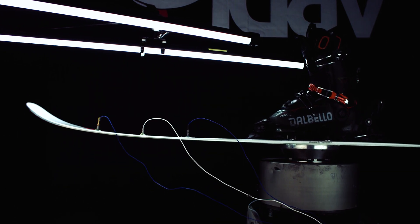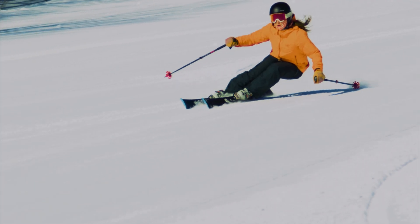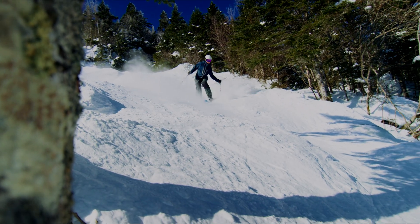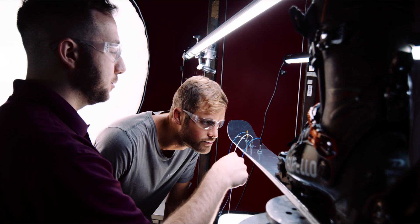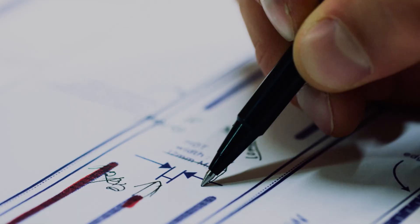It's actually really straightforward, but it's one of those things that no ski company does. People take a ski, they go skiing, and they say that was fun or that was not. We're taking this into a lab, understanding the real data behind skiing to perfect and optimize what is actually a really high-tech material.